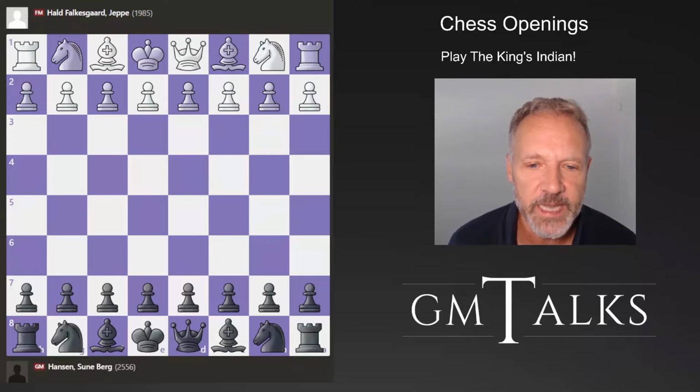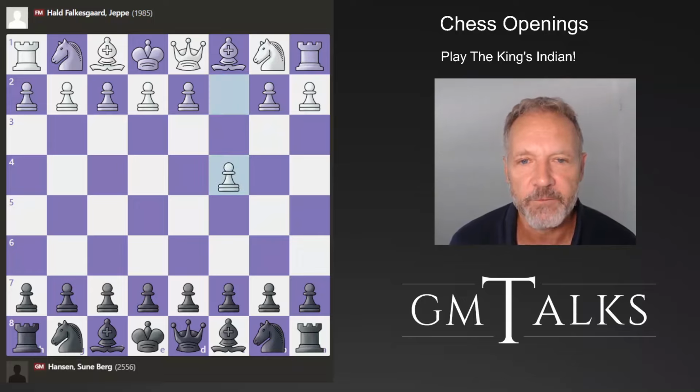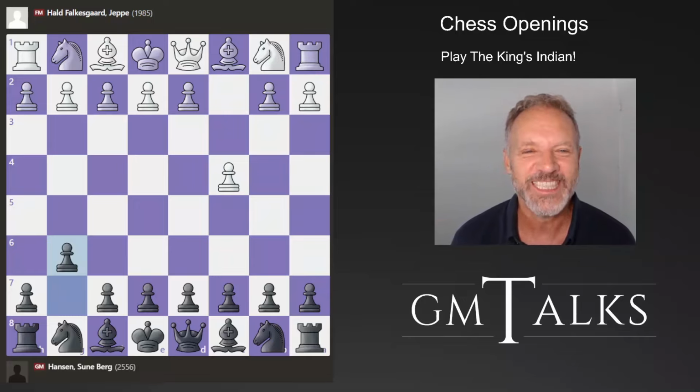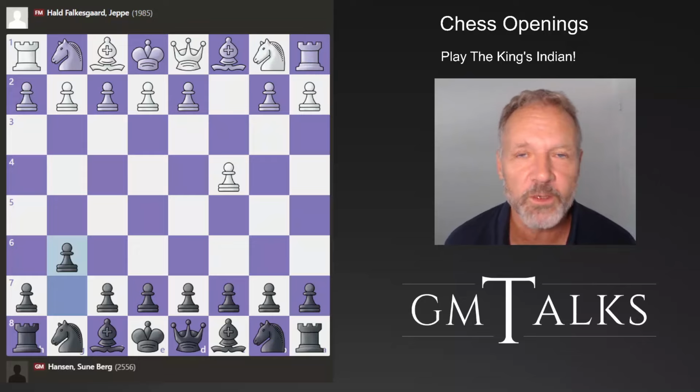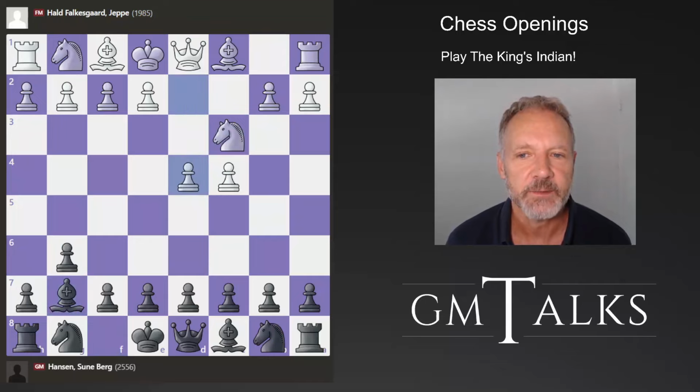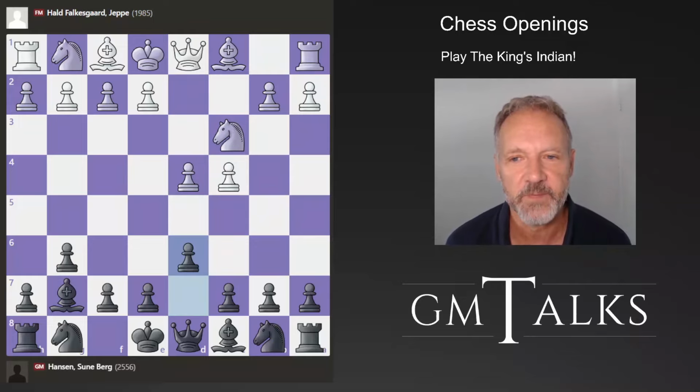In the first game, we're going to look at black against Jeppe Falkeskov. As some of you probably remember, I drew with him in the Kronborg Chess Open, so I was eager to beat him, and this was the last round, an important game to secure second place. I'm black. I think this d6 is probably the most precise move order if you want to play the King's Indian. And we went for this. In a later game, in the Blitz, he didn't play d4, he played d3 instead, and I also won that game, so I got my revenge on Jeppe.